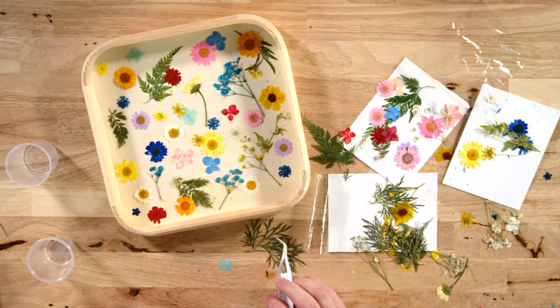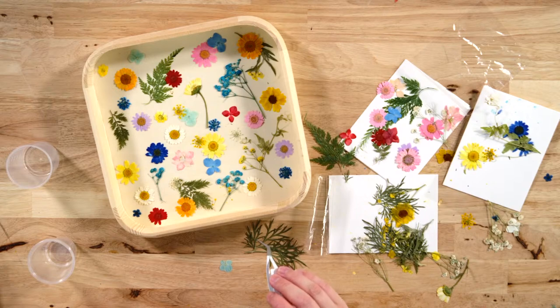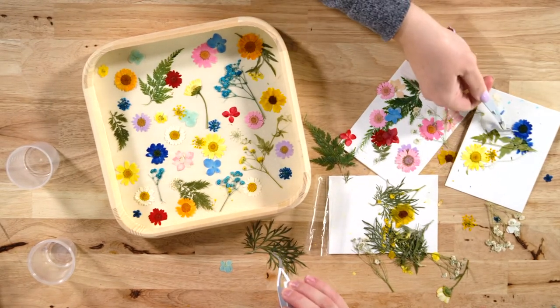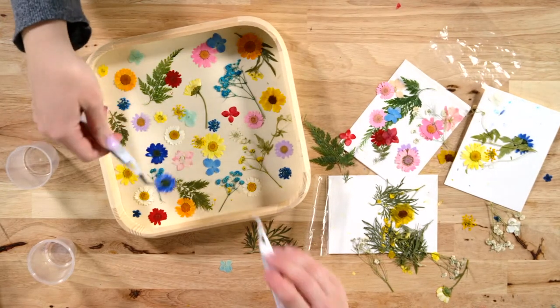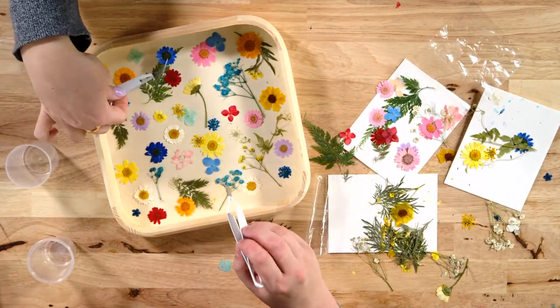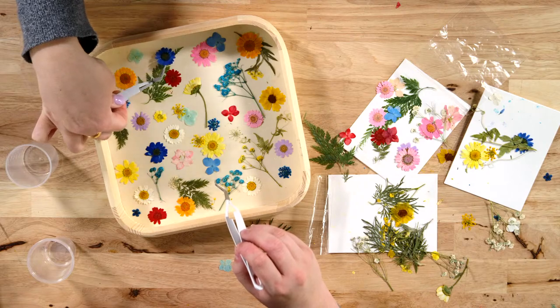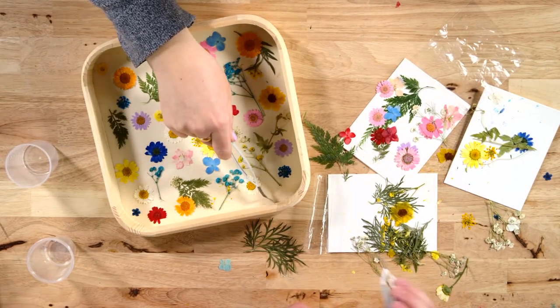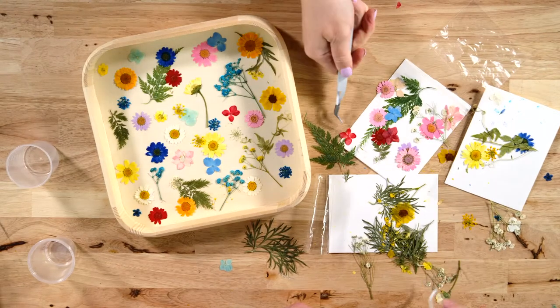Oh, ooh, that's pretty. Cute. Love that. I think we do need one of these other blue ones, because there's only one bright blue one. Where should he go? Oh, love it. This is looking cute. Oh, my. The more I'm adding, the cuter it's getting. Let's put one of these red ones.